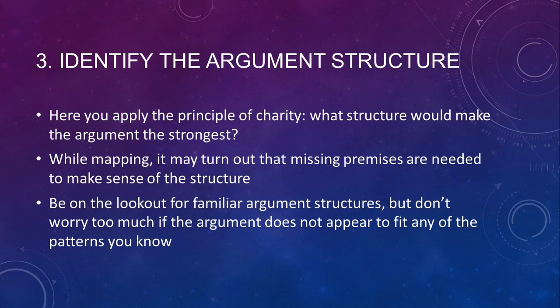Built into the structure of argument mapping as I'm presenting it to you is the possibility that you don't have to say exactly what the relation is. Typically, one of the nice handy argument structures won't fit, but you'll nonetheless be able to say this premise is supposed to be related to this conclusion. I can obviously tell that they're offering this as a reason to believe that. I might not be able to say exactly how it's supposed to be a reason, but that it is, okay? So, ideal case, you know which argument pattern it fits, but typically we're not going to be in the ideal case, so don't panic if that happens.